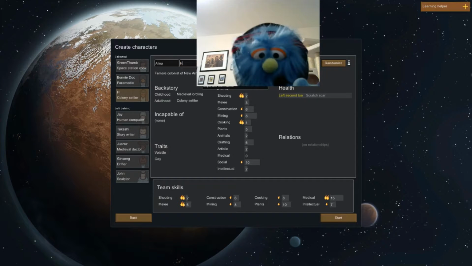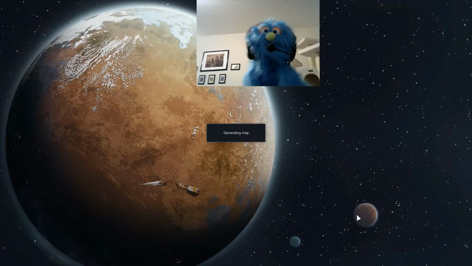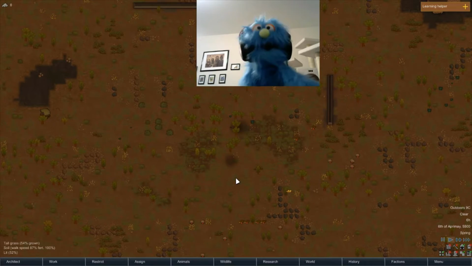And you know Humphrey? I'm just going to call you Humpy. I'll know who you are. Okay, now that we have our colonists, we can begin our colony. So your colonists are going to act like little Sims. They're going to do whatever they want, but you can control what they do. All right, we're going to fall down on the ground here.